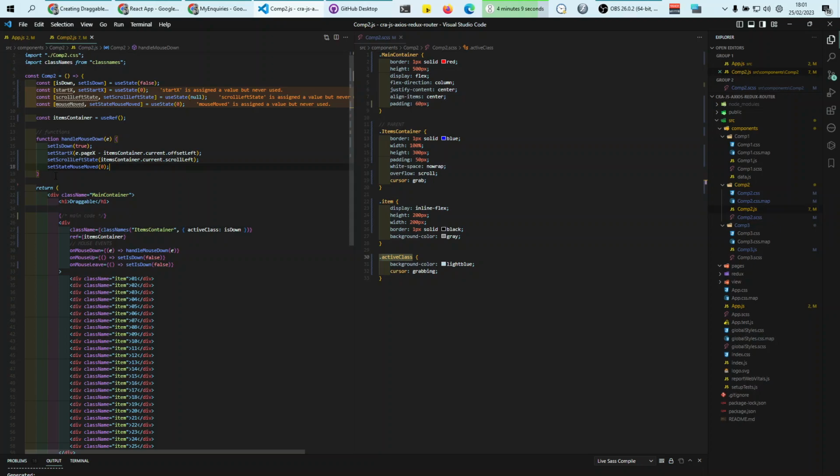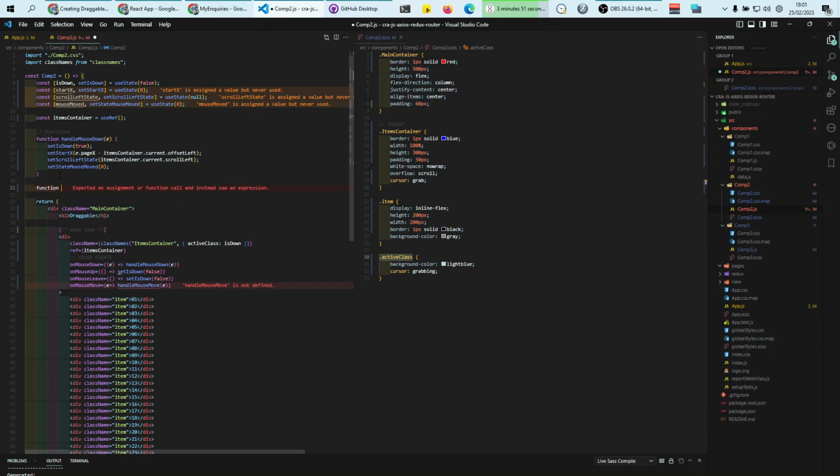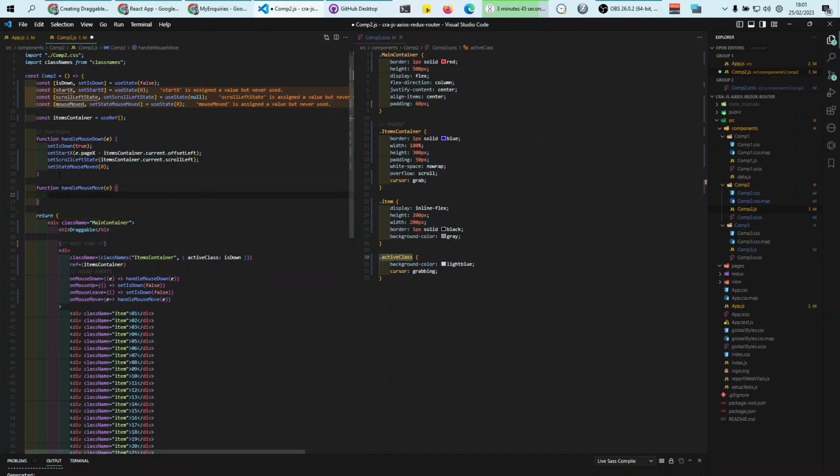Okay, so next we need to create the on mouse move event, and then handle mouse move E. So now we need to create a function, handle mouse move E. Okay, so the first thing we do is we check if is down is false.